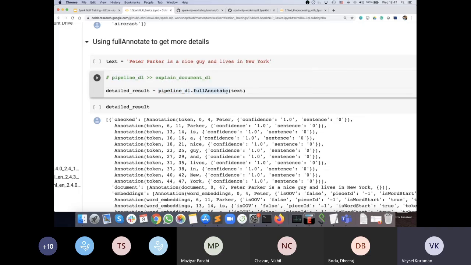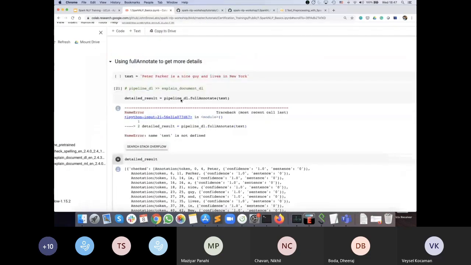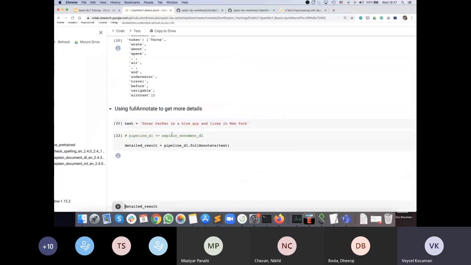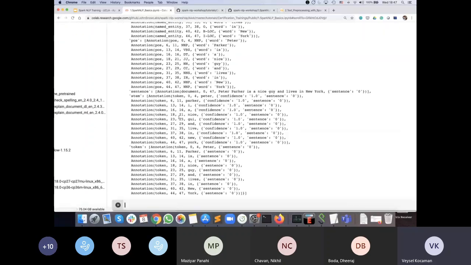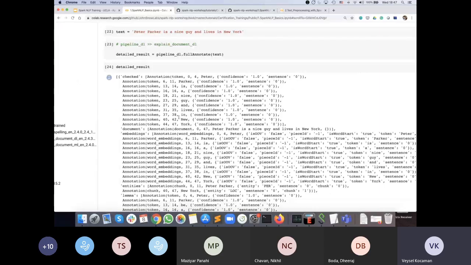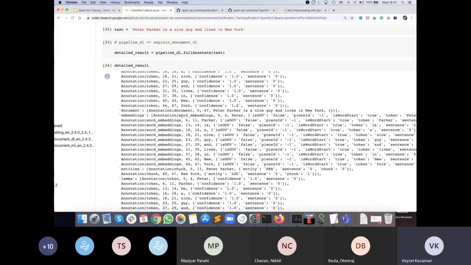If I apply full annotate, let's apply. Okay, let's text and apply. Now I can check what's inside. So you will get this kind of ugly output at first, but they all have some purposes and meanings which you can access.